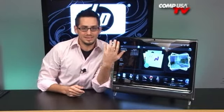The TouchSmart thing is kind of a bonus. It's not very expensive to get the extra TouchSmart or the all-in-one package. What you are getting is a very powerful computer with good graphics, lots of memory, a great operating system, a TV tuner, Wi-Fi, a DVD burner. It's got everything you want.